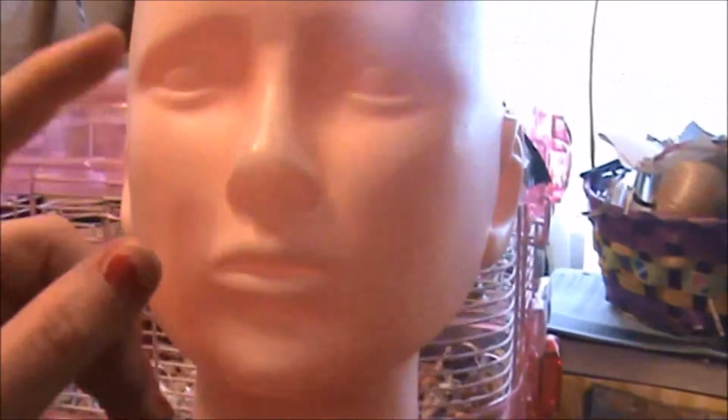Now, I've got some tools here that I'm going to be using, and you can use anything to sculpt with. I hope you can see it, but I've got a few things here. And I've got this head to place the clay on. I've got the clay here, and I'm going to be using that.